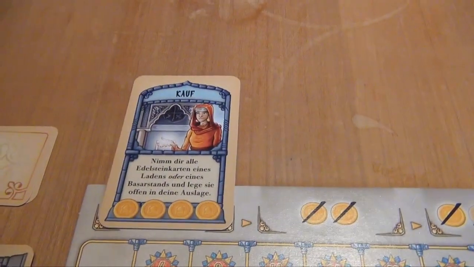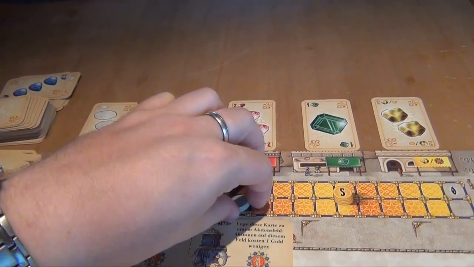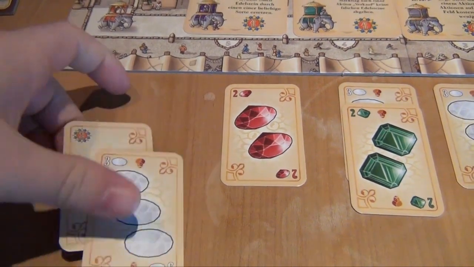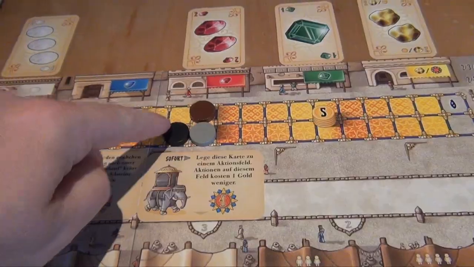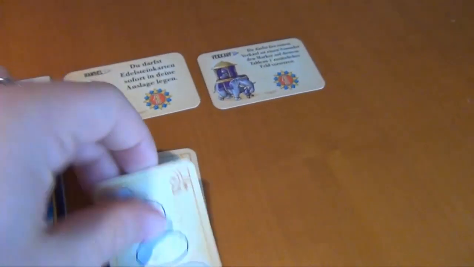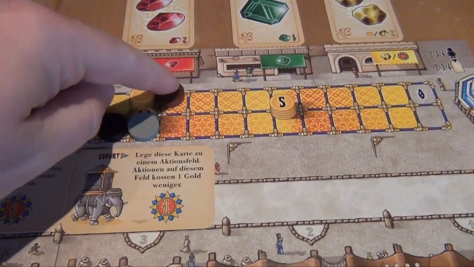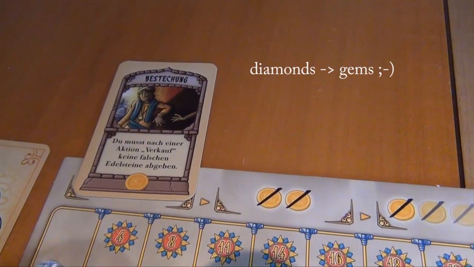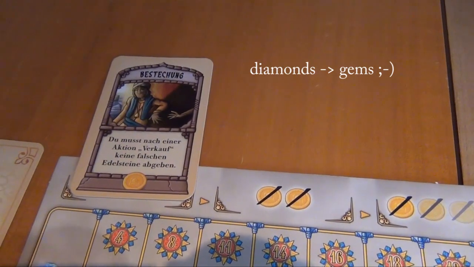He has a buy action, so it costs him 4. And he decides to take these two cards. Black has a trade, so it costs him 3. And he decides to take this one. And thanks to this noble, he can immediately put it into his display. Finally, Brown has a bribery, which costs him 1. This round, he won't have to give up any fake diamonds if there should be an inspection.